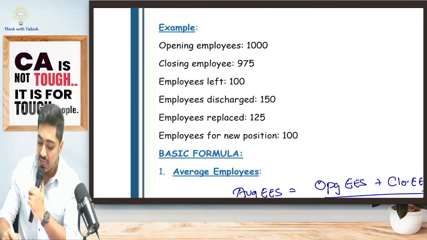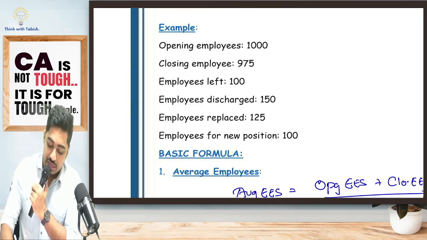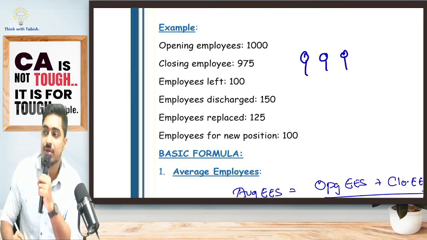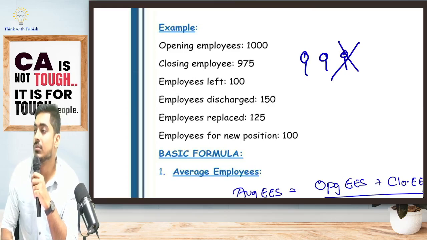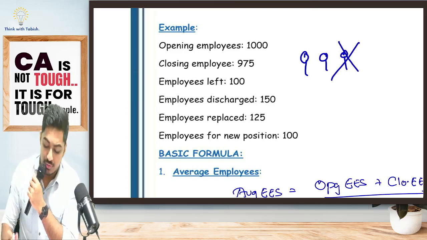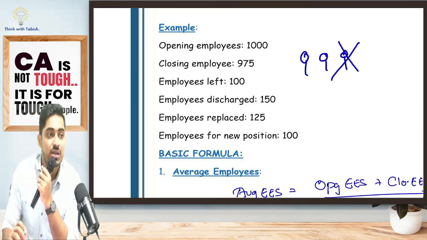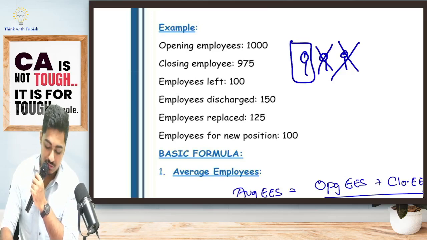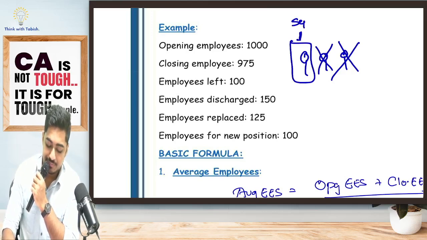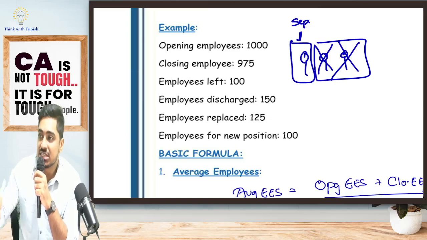Yes or no, everyone? Assume that in our organization there are three employees. One employee is not working, he doesn't know how to do the work. One employee knows how to do the work, but there is no work for him. One employee was actually doing the work, he actually had work also, yes, he left. These two, we kicked them out. That means separation is three.